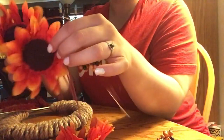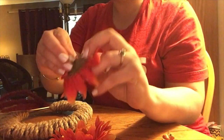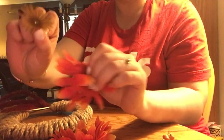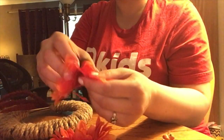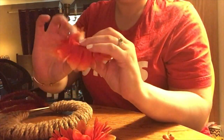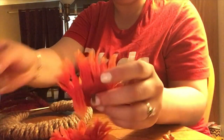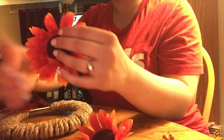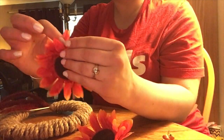To get this more full sunflower, I guess I'll call it, I went ahead and I took two of these apart. I just pulled them off the wires, and then I separated this very base piece, which at first I didn't think I was going to be able to, but it does pop right off. Then I went ahead and I removed the material, and I added two of the materials together, and then I put it all together, and that's how I ended up with this more full sunflower-y type flower. I don't know really what kind of flower it is because I didn't pay that much attention to the tag.